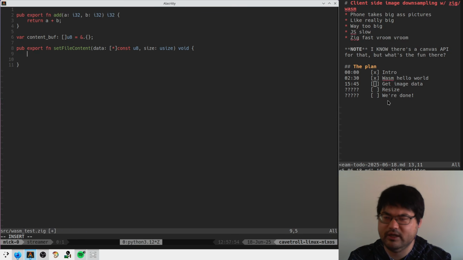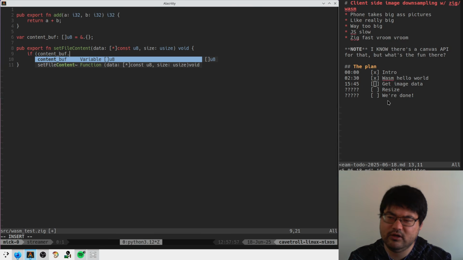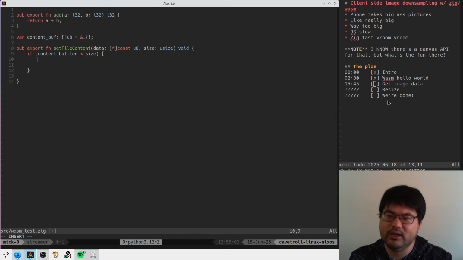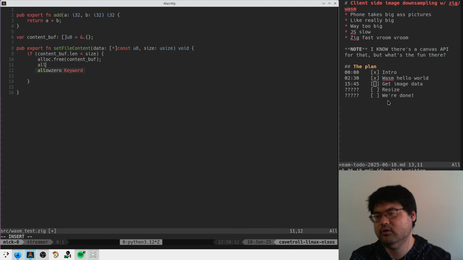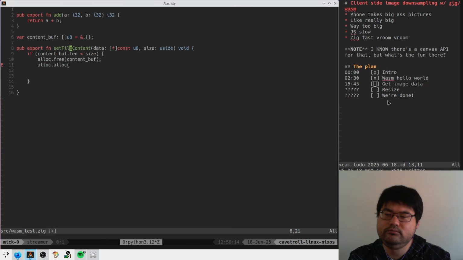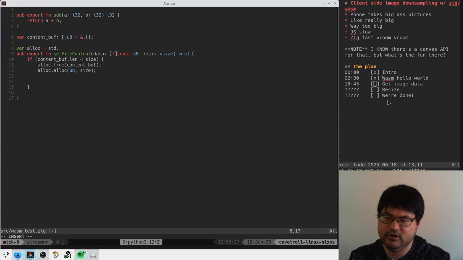And we'll say if content buff len is less than size, we can free it and replace it with a new one. Alloc size. Okay. And then can we just do alloc? We need the standard library.